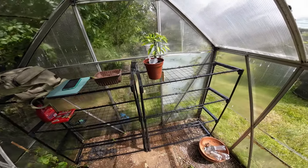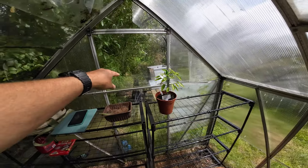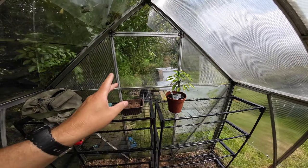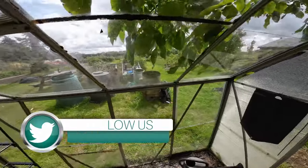So then, what are we doing in this episode? Well, obviously now we've taken care of Peter Pepper, we're going to have to clean the greenhouse. Although we almost finished it, there's a couple of little bits still we need to do. So we need to clean it. We brought the proper cleaning equipment up today.